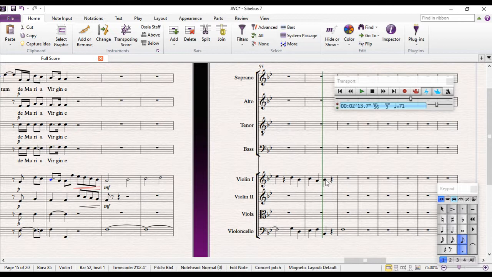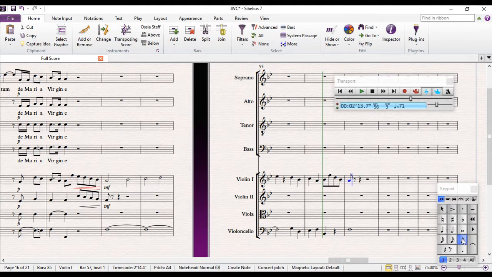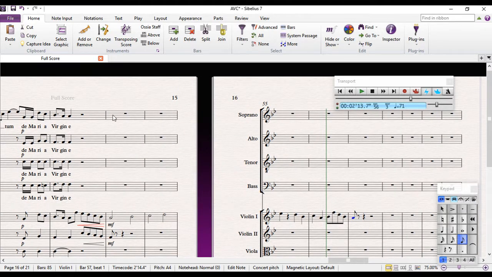Okay, and then something that leads back into this material, back into this A here. So something like that. Great, so using that we'll write the soprano line.